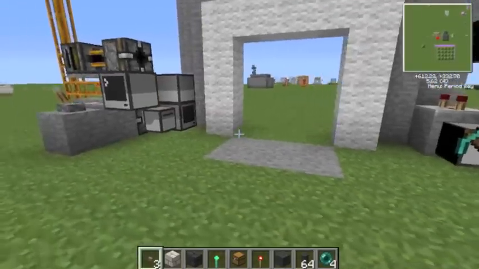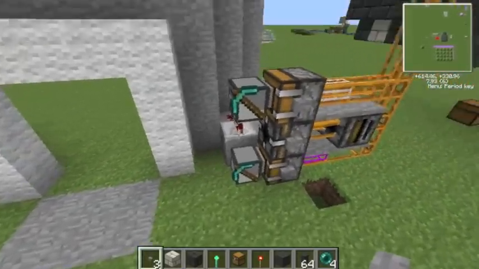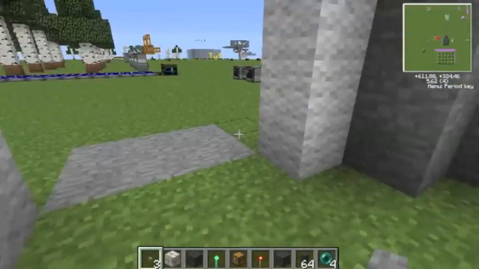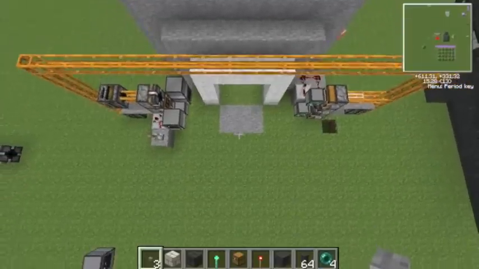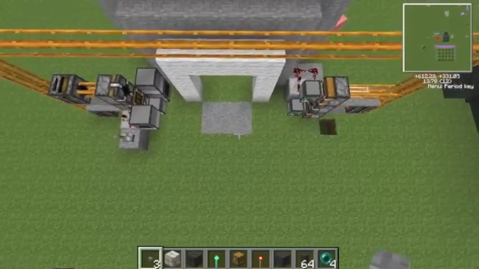Now my original idea was to have 3 of them going across, and then when you press the button it stops the timer, so it'll open up this whole intersection so you'll be able to walk through. Unfortunately I wasn't able to make that because this was just way too laggy, so that's a real shame really.